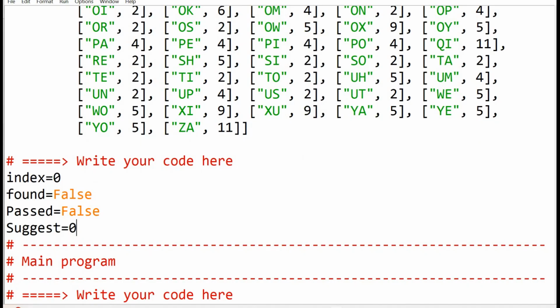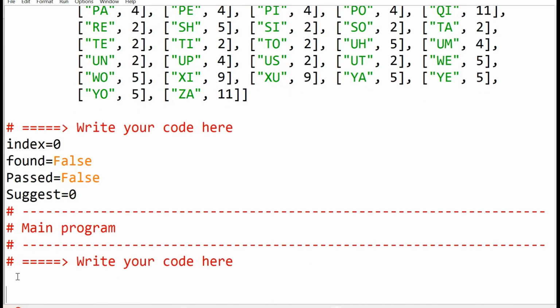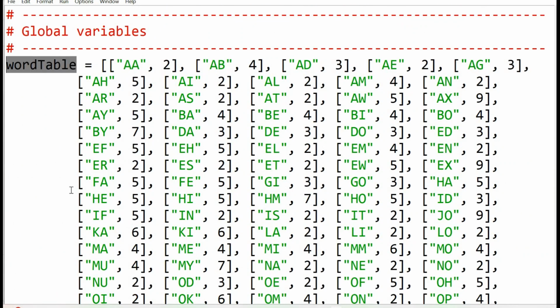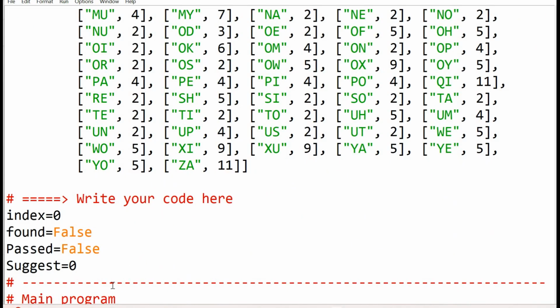Now I will write the program here. Okay, first of all, I will apply the loop. Because I have put index 0, I have already initialized. I will apply a while loop. The first condition is that it will move until it reaches the last element of the table or array. I will write while index less than the length of this table.